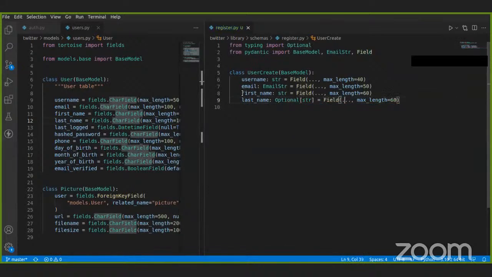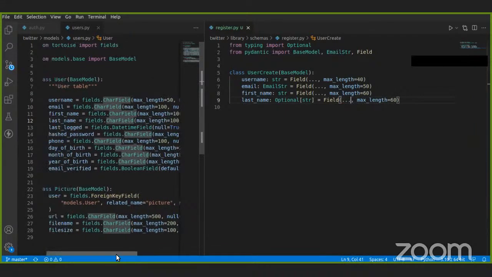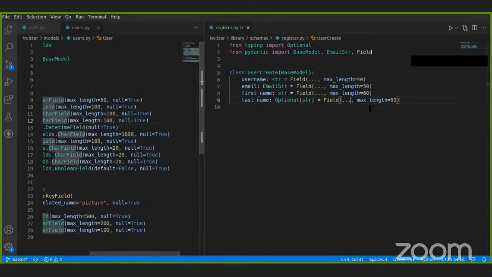Then whenever this last name is provided, though it is optional, whenever it is provided, I want some kind of validation to be carried out. Now, this validation, I want it to validate the max length, which shouldn't be more than 60 characters.